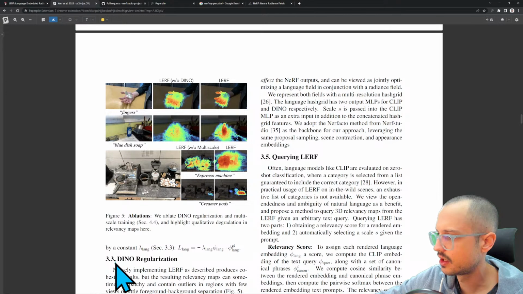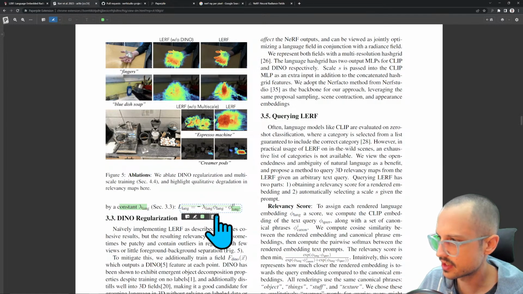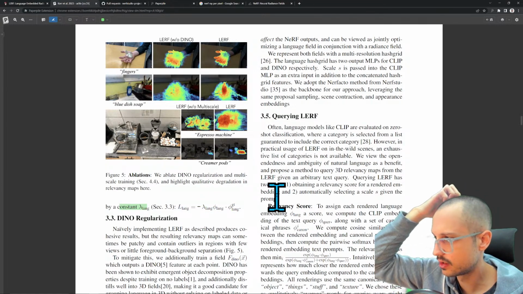Scaling by a constant, lambda lang. So L lang is equal to negative lambda lang times phi lang times phi lang ground truth. So this is the similarity, I think.